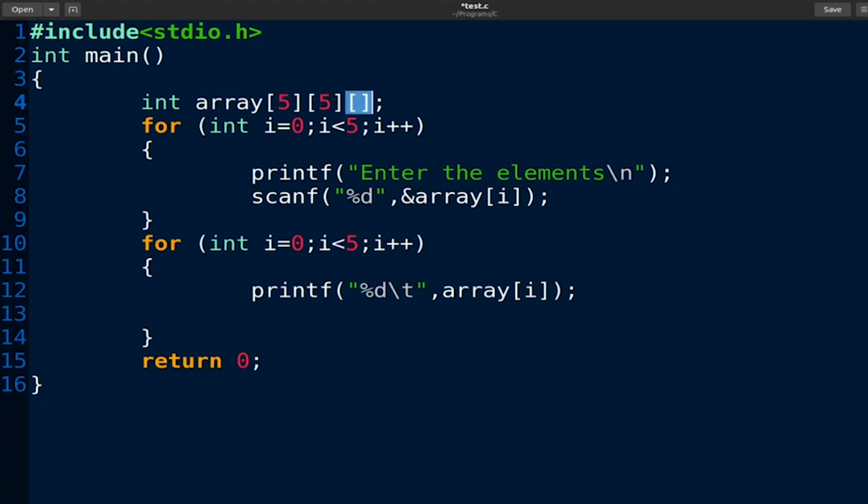You can have a three-dimensional array, a four-dimensional array, and an n-dimensional array as you add the square brackets. Now, how do we statically initialize this? So let me take a smaller size. Since it has 2 rows and 2 columns, the first row will contain 1 and 2, then a comma, and the second row, 3 and 4.